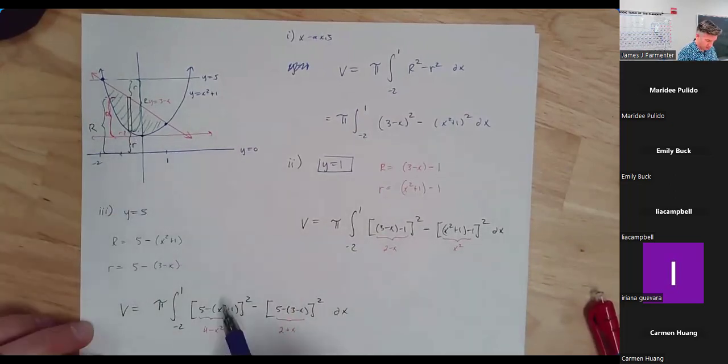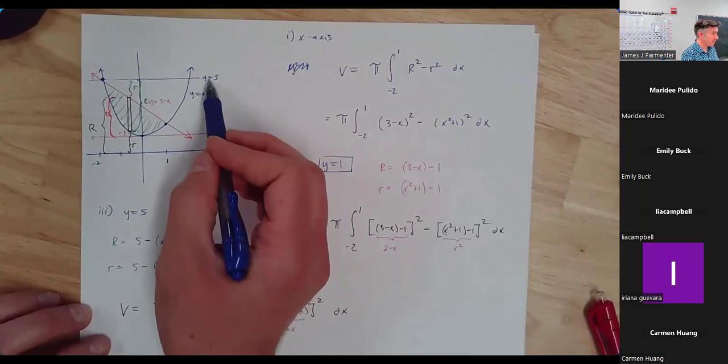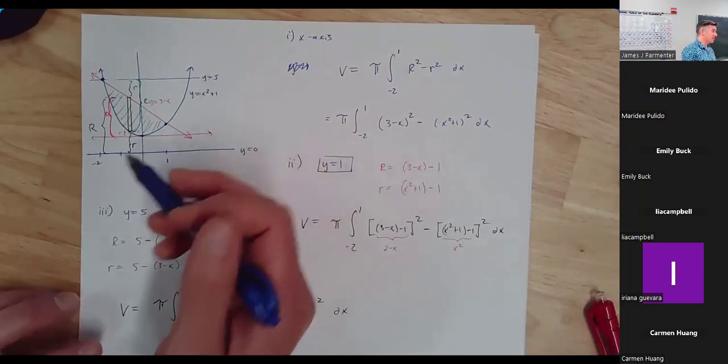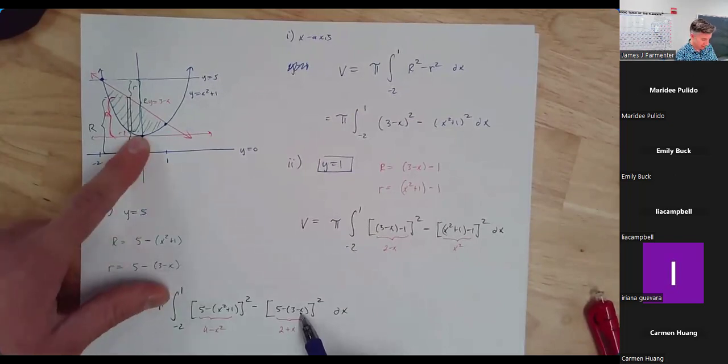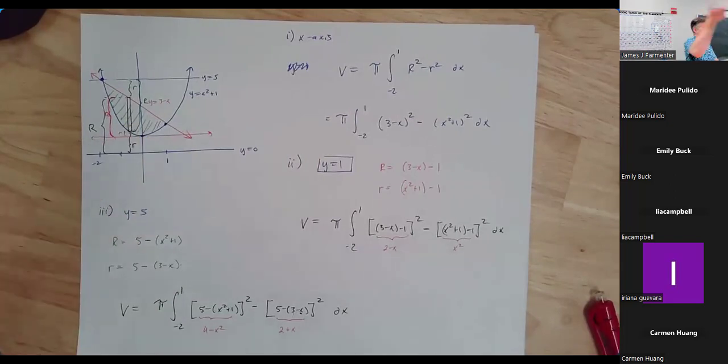So since this function is less than 5 almost all the time, we have to do the bigger thing, which is y equal to 5, minus the smaller thing so that the radius is positive. For example, if x is 0, the radius is going to be 5 minus 3, which is 2. If we subtract them the other way, the radius would be 3 minus 5, which is -2. Which again, technically doesn't come out wrong. But we almost always want to subtract the bigger thing minus the smaller thing.